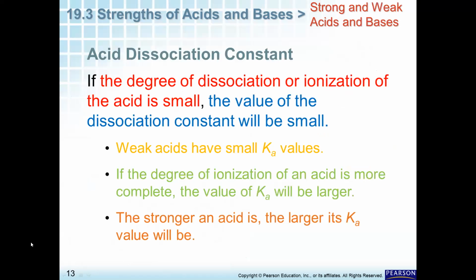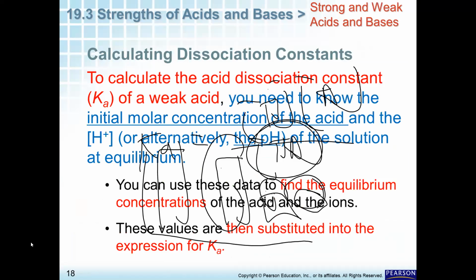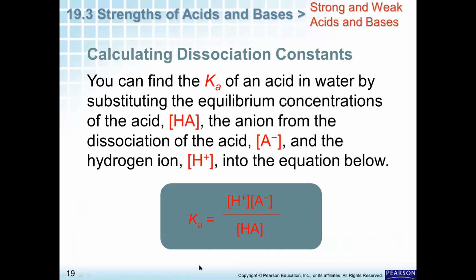Then you can do your calculation and determine the Ka value. Now, instead of keep talking like that, we're going to take an example. In other words, here's the equation that we're talking about. Ka is equal to H plus times A minus divided by the equilibrium concentration. Remember that this one is an equilibrium concentration. It's not an initial one. And it is equal to the initial minus one of those, right?